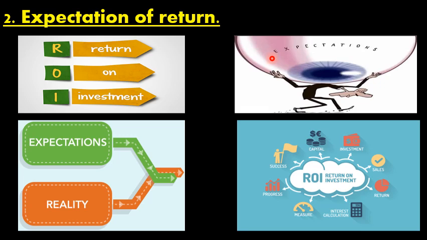So therefore, generally the expectations of people are high. That is called expectation of return. Of course, whenever there is an investment, there is a return. As I quoted in the example, in case of sacrifice of liquidity, your earning is 20,000 and you have saved 25%, that's 5,000 every month, and you deposit it into your RD account every month. After 1 year, the principal value will be 60,000, plus interest at a 5% compound rate. So your expectation is that after 1 year that value will become 70,000.